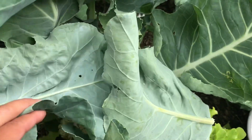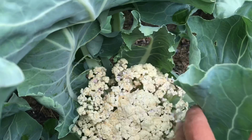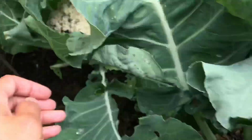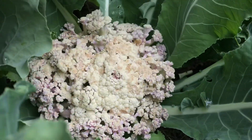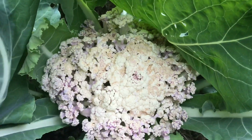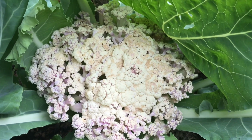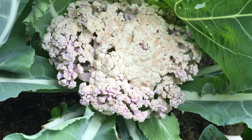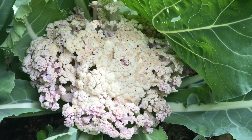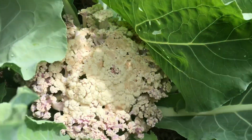This bed, I have two cauliflowers that are almost ready. It's a little bit brownish because the slugs are really enjoying it. And I have this one as well here. I folded the leaves of the cauliflower to protect it from the sun to keep it white. But so far, this kind of variety is purple. So look, it's beautiful, even though I know slugs are climbing up and eating it. So I'm thinking to harvest this one now, to make my aloo gobi. Just pull this one out.